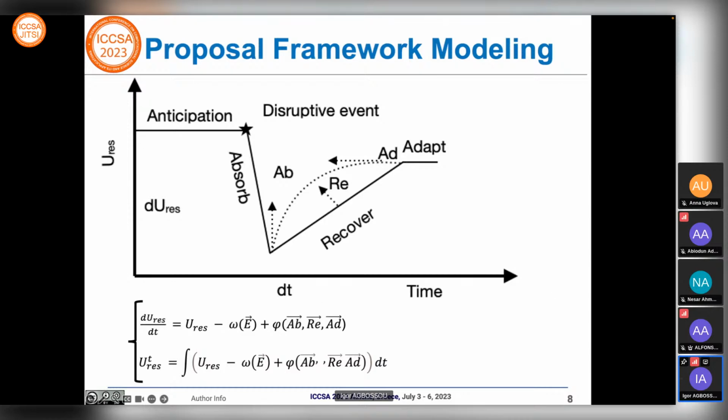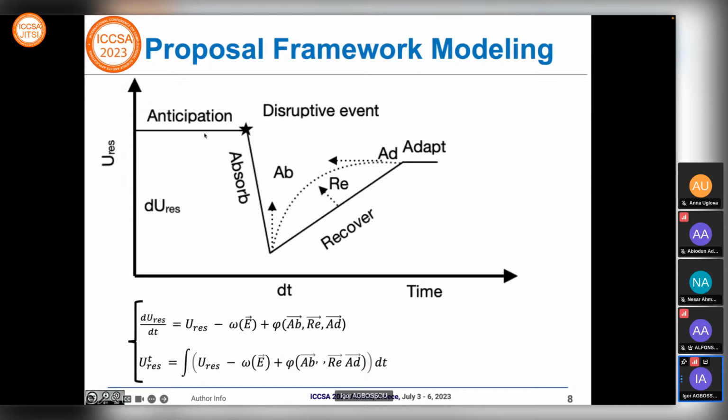So here, the starting point of the system's usual state is represented by the initial horizontal line. That is the anticipation state.